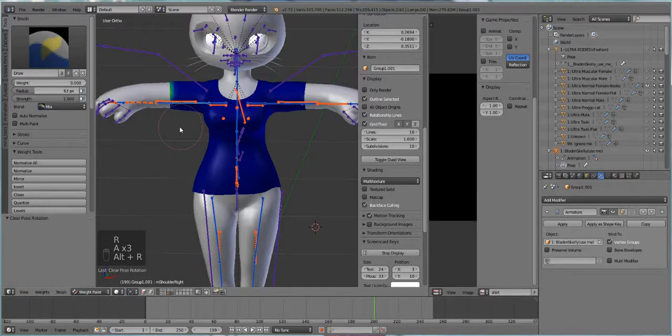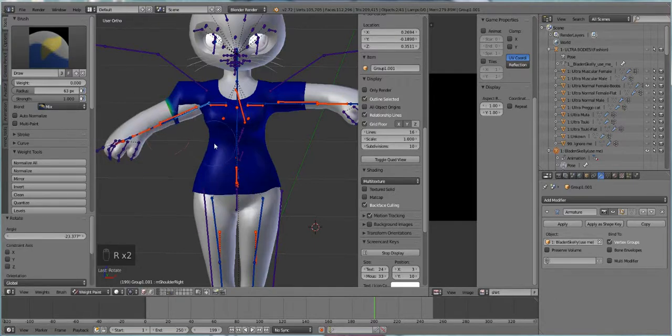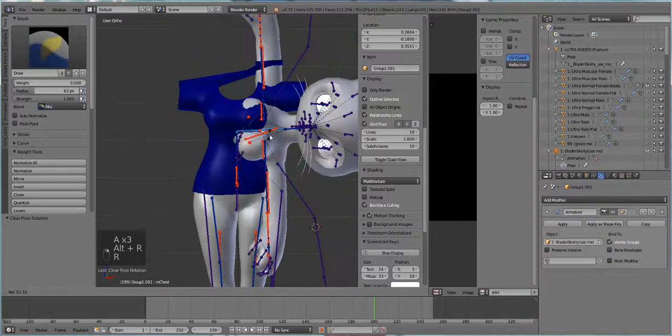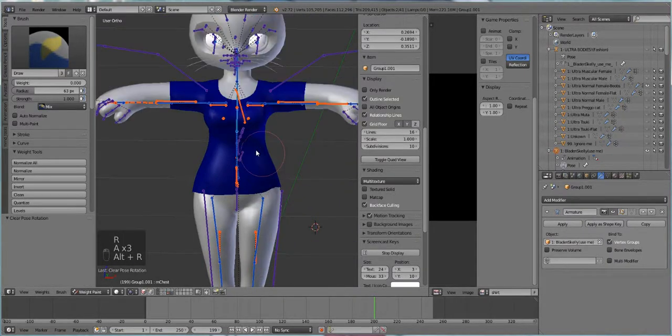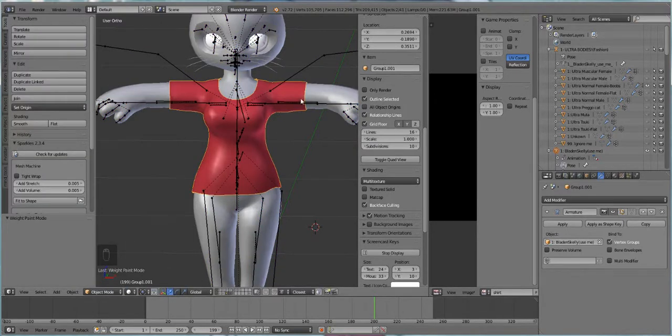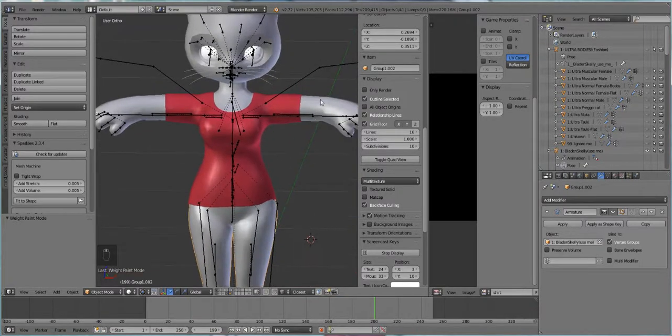So basically, it's kind of like cooking. You just need to strike the right temperature with the garment and make fine adjustments until it moves right, at least how you think it should move right. Now, we aren't going to go through all of these bones and paint the weight on each one. No, we're going to cheat, the Ginkgo way. By cheating, I mean we're going to take the weights from the body and put them onto the garment. Blender has this neat feature called weight transfer, and we're going to use that to copy the weights from the body to the shirt.